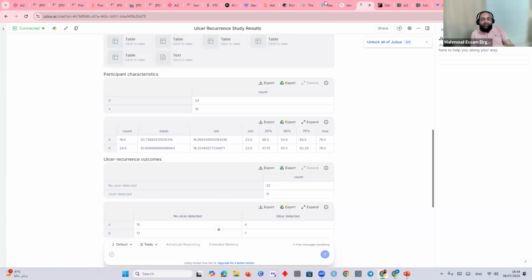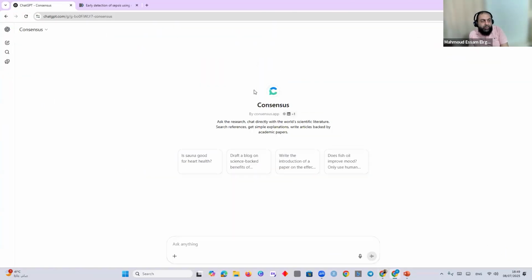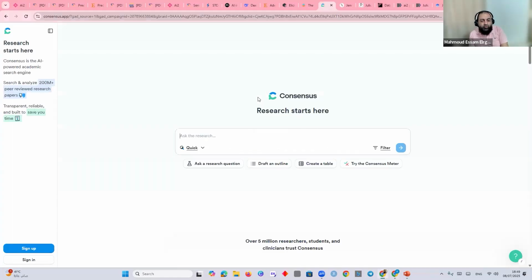So you just think about it this way. I did not come across all the tools. There are many, many tools. For example, Consensus is one of the famous tools, and it's actually embedded within ChatGPT. You can search Consensus within ChatGPT. It's a research tool, a very good tool that you can use. But again, I did not come across most of them. If I find a tool that's already within ChatGPT, then you don't need it.